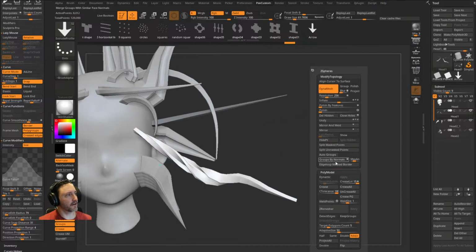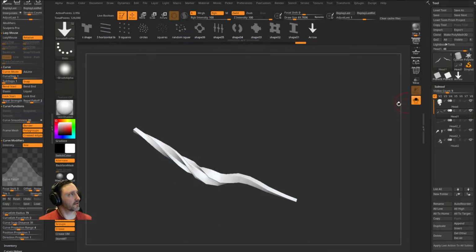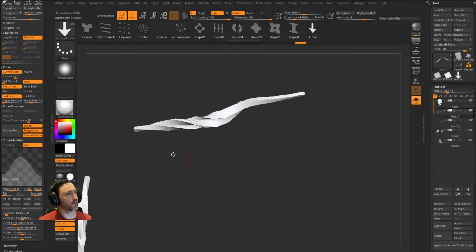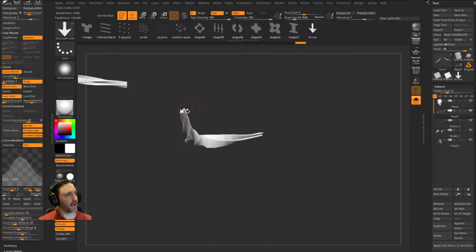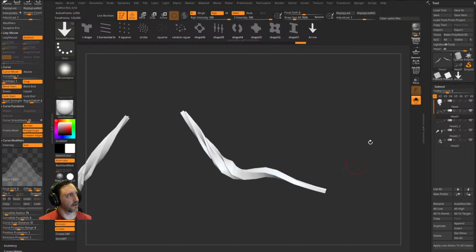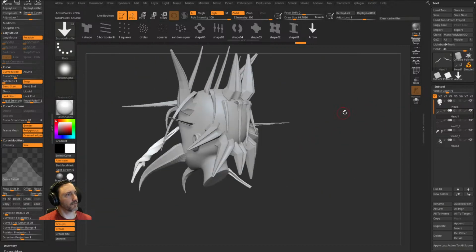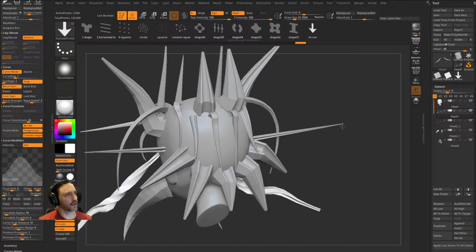So if we tap off of here, and again, I'm going to do a quick split mask points. That's under your subtool split menu. Now we're going thin to thick to thin. It's taking that arrow geometry that we made and extruding it along a path. And there you go. Boy, this is looking good.